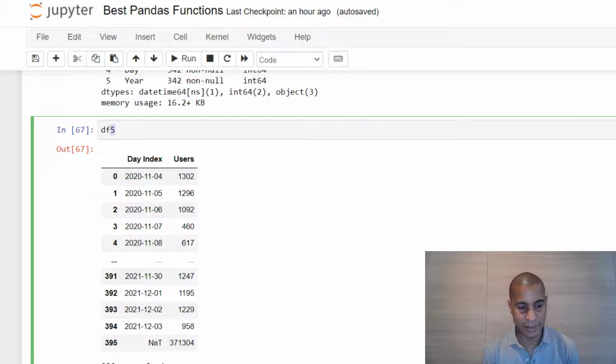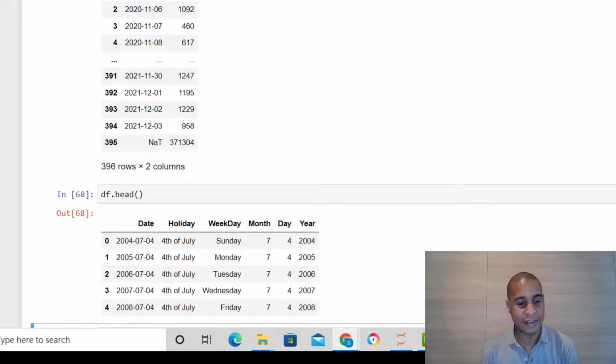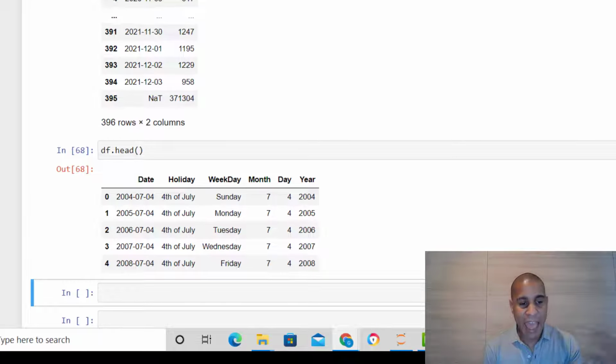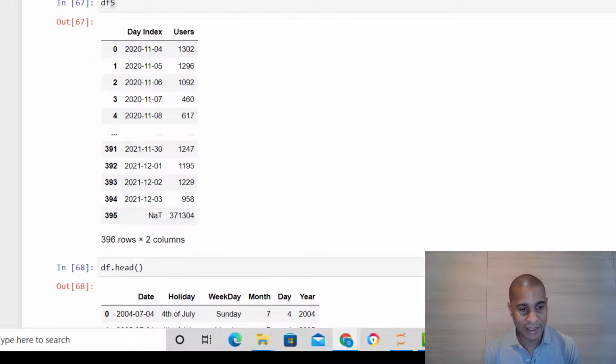So I can write in df here, and let's look at the top, df.head. A lot of times, when we're looking at time series data, it's always great to add some of the holidays to that. So we have the date here and we have the date here. Let's merge those two data frames on the date.